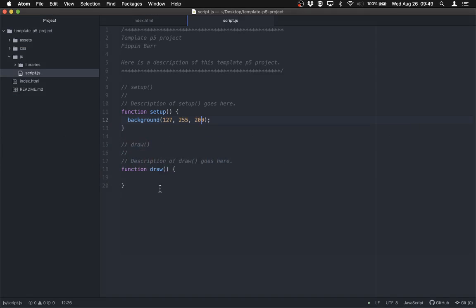Whenever we're going to start work on a project, we download the template P5 project. We open it in Atom. We make sure that we open the entire folder in Atom so that it looks like it does here in this project pane in Atom. We edit our code in script.js, which is this file here that we're looking at. And we use Atom Live Server by going to Packages, Atom Live Server, Start Server to make it run the code in our browser. And then every time we edit the code and save, it gets updated in the browser. And this gives us a really nice way of being able to check our work as we go.